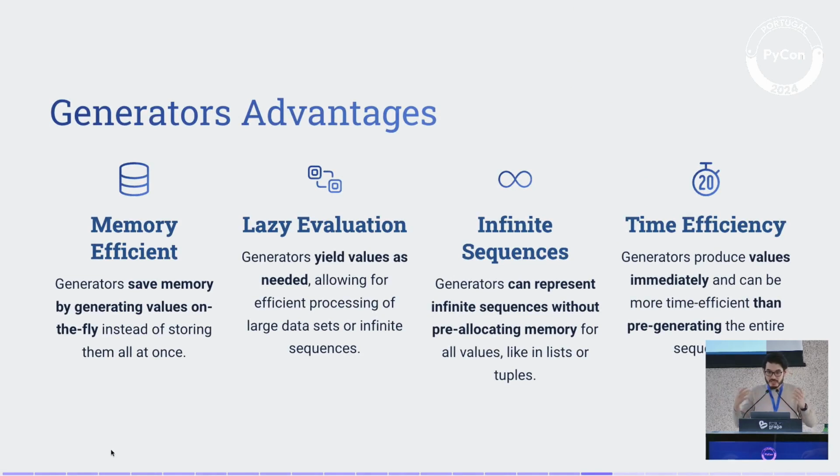So, generators' advantages. As you can see, there are a lot in terms of memory and performance. Generators have several advantages. They are more memory efficient. They are lazily evaluated; they generate values on the fly. They can handle infinite sequences. You see that it manages 1 million items like nothing, so it's efficient in that way. And this also makes it a great tool for working with large data sets or streams of data.